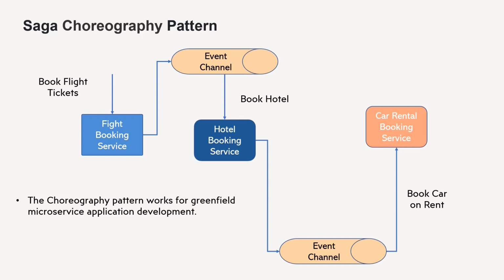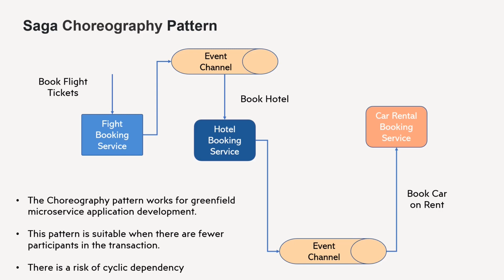And these are basically good whenever you have a new project, right? You can easily create these event channels and these microservices which can talk to each other via messages or events. It is also a very good pattern whenever you have small sagas. So suppose you have three, four, or five participants in one saga, it is easy to maintain this type of pattern. But if you have a complex saga with many microservices, then it might be difficult to utilize this pattern in that scenario.